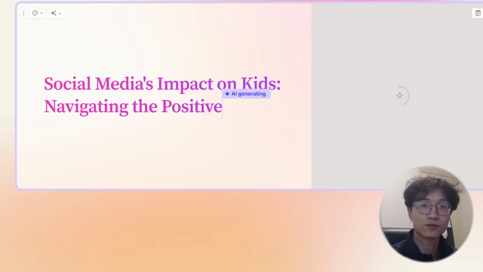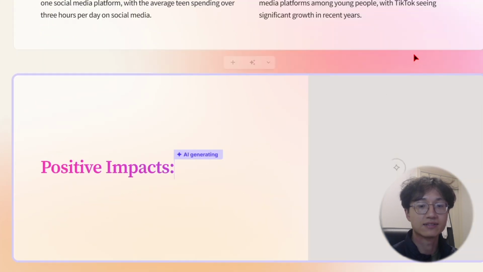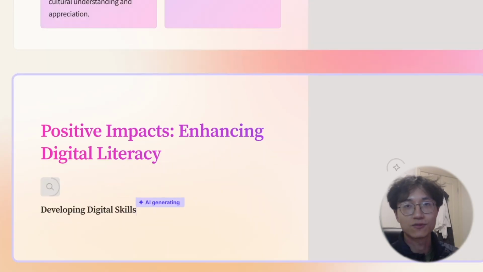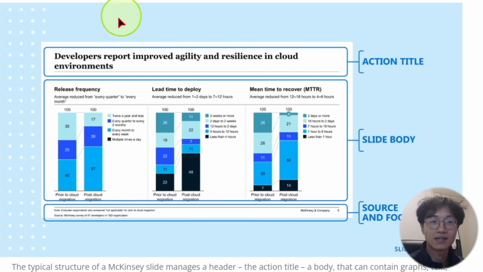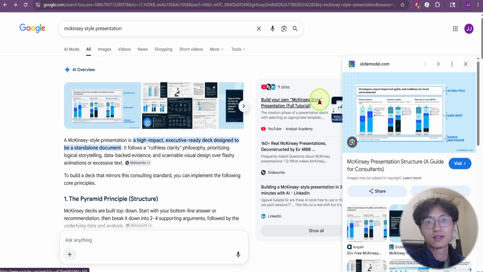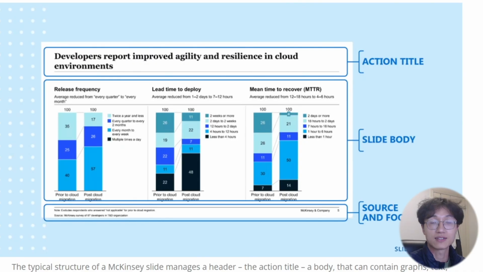The style of today's presentation we're going to make is not some vibrant and colorful presentation. We are going to make a simple yet professional, data-driven, consultant-style presentation. I'm going to explain a very popular presentation style from McKinsey, a professional consulting company that uses a lot of slides. And basically you can see what their presentation style focuses on here.